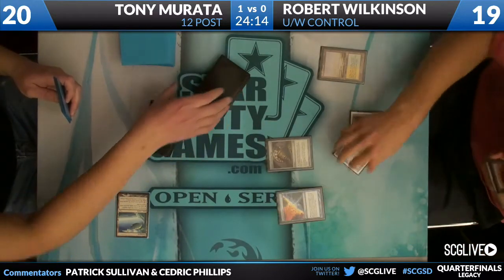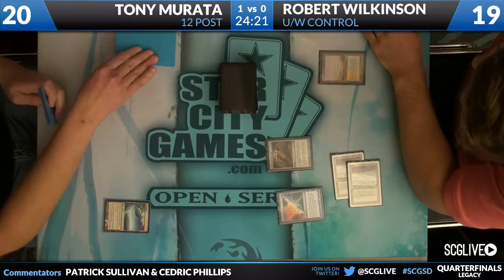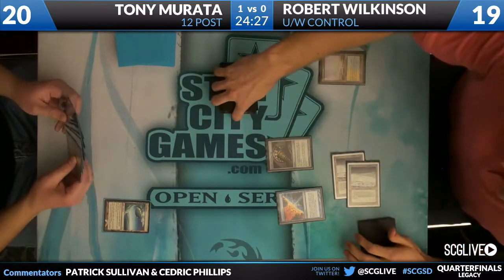If one Wasteland's good, how about an unlimited number of Wastelands? As we are going to see, Counterbalance here from Robert as well, establishing the first soft lock of the game. You do see Crop Rotation in Tony's hand, so that's a card that's not going to be joining the fray anytime soon.